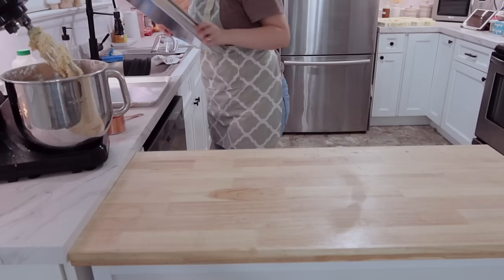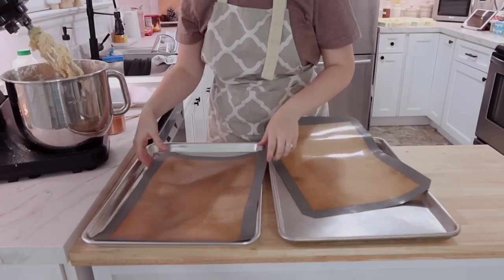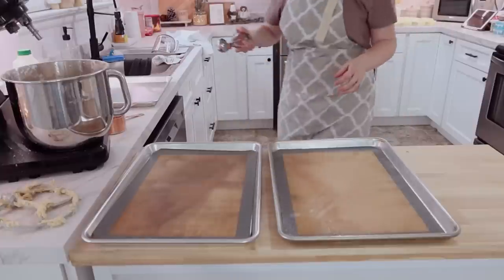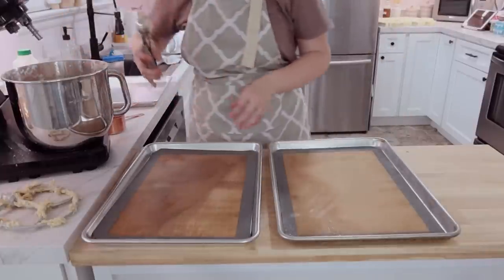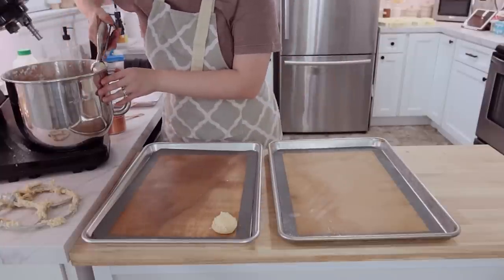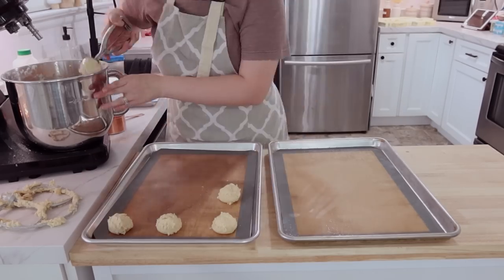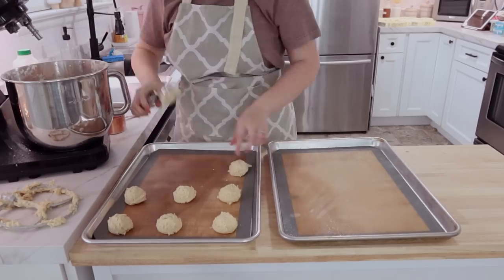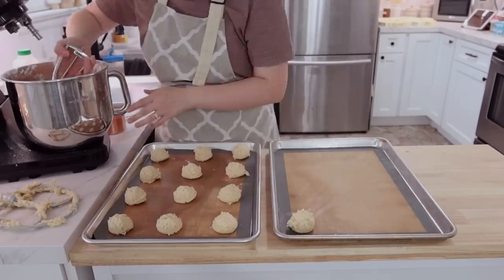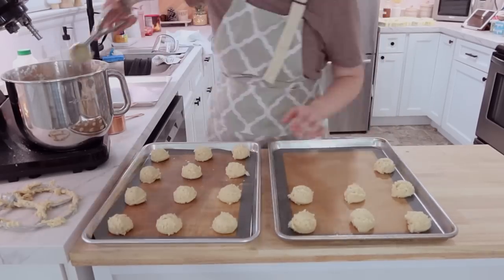So I am putting these Amazon silicone mats down on my cookie sheets, and I actually didn't end up using these the rest of the day. I had washed them in my dishwasher and they smelled a lot like my dishwasher soap, so I was a little concerned that the taste of the dishwasher soap could potentially transfer to my cookies. So I decided to just use my pans, and these cookie sheets do so well for the non-stick factor. They really do good even without the silicone mats. If I can remember, I will leave the link for these cookie sheets below because they are on Amazon.